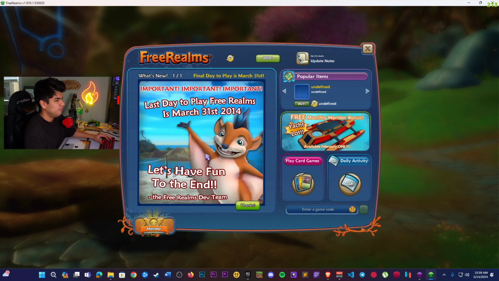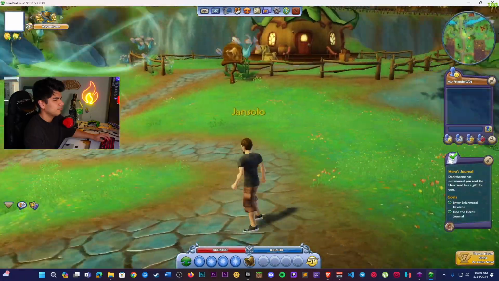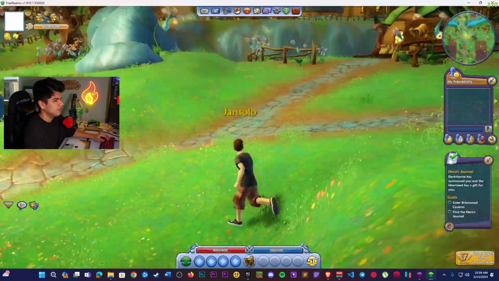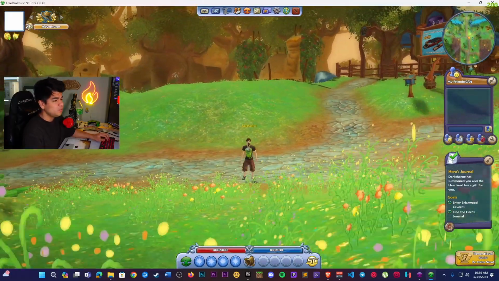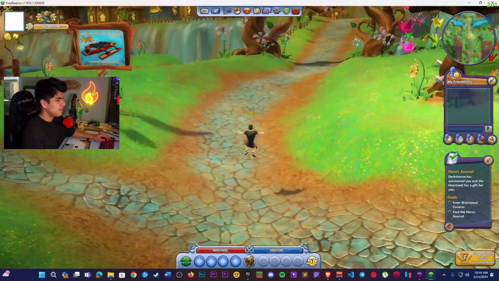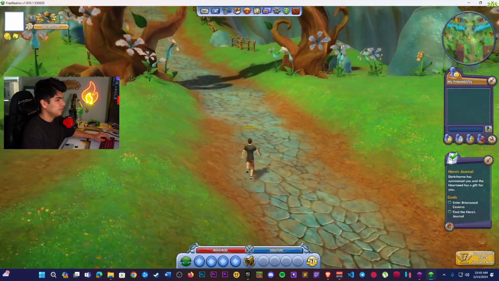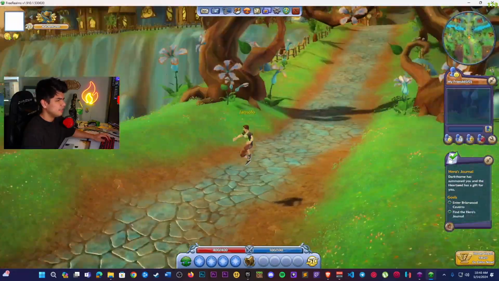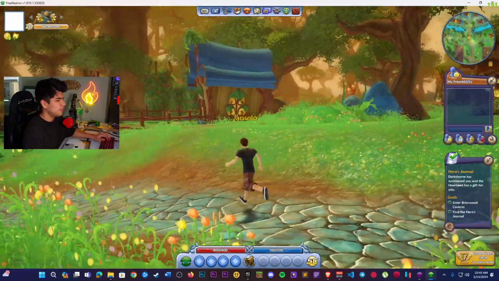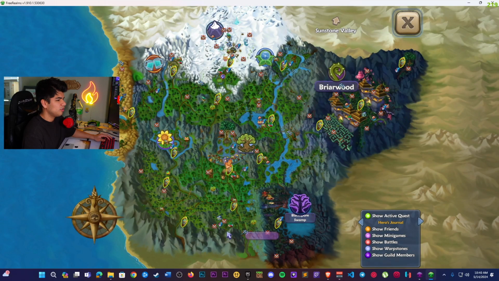So this is it, Free Realms, good old launcher client. And then here's your character. Again, it's just a walking simulator, but at least we can explore Free Realms to some extent, while the developers of Free Realms Sunrise, which apparently are still working on it because we just got a tweet from them this morning or last night, finish up their end. But that's basically all there is to it.